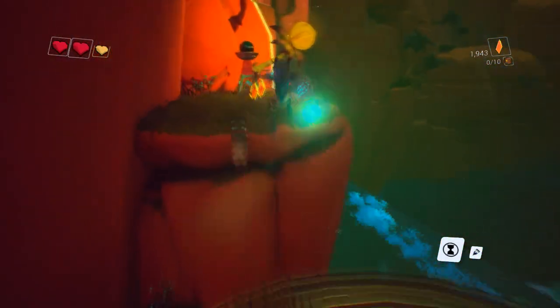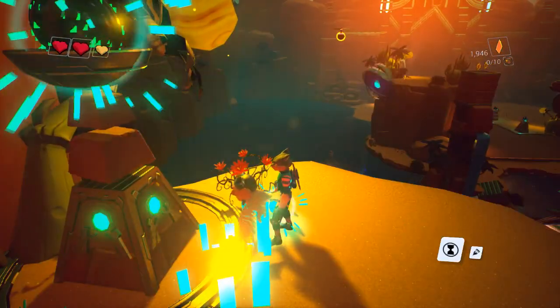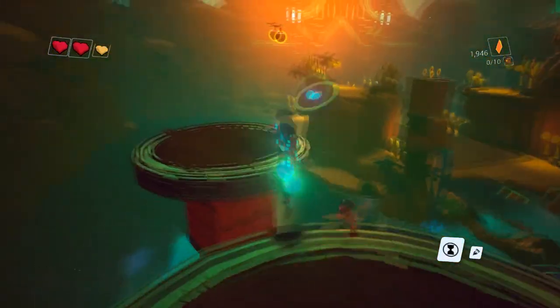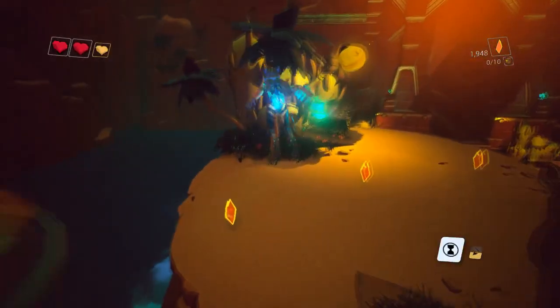Think kind of like the time shift crystals, or time shift stones, or whatever they're called, from Skyward Sword. It's kind of like that. In fact, it's kind of exactly like that. It's basically the exact same idea. So, yeah, pretty cool stuff. Pretty cool things we can use the time warp for.